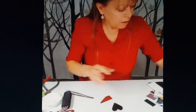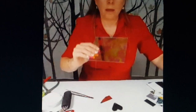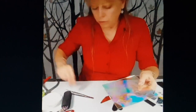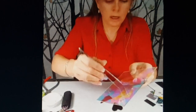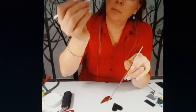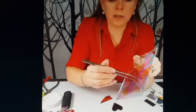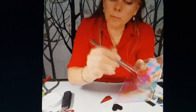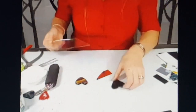If you use transparent dichro, something like this, you would figure out which side the dichro is. Do you all know how to do that? You put something sharp on it, and I can see the reflection in it like a mirror, but there's a space between the tip of this and its reflection. That tells me the dichro's on this side. If I do this, the point of this and the point of the reflection are touching. I now know the dichro's here. Dichro's down. It's going to give it that underwater look, right?